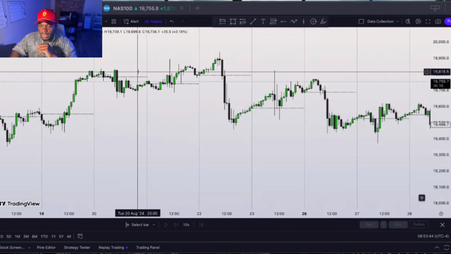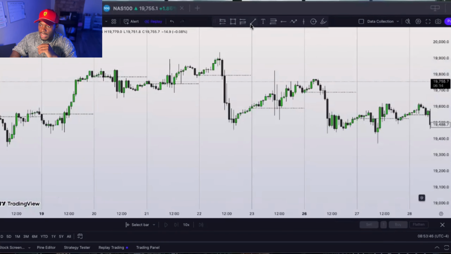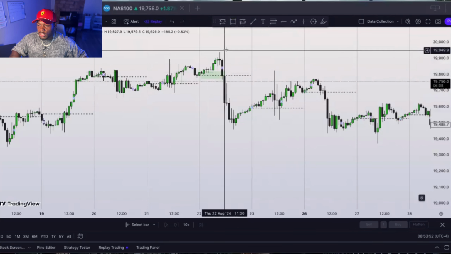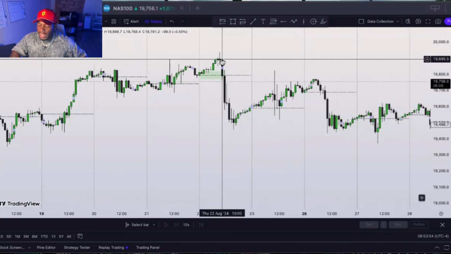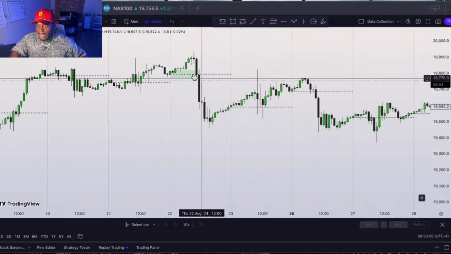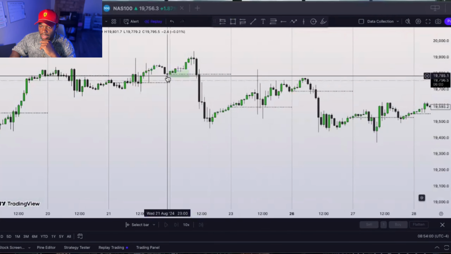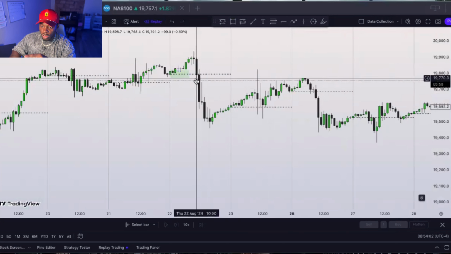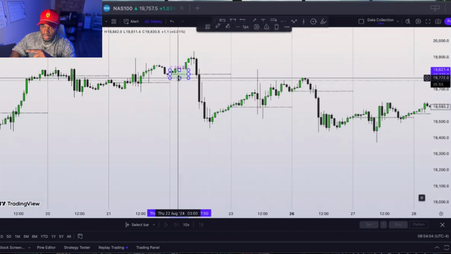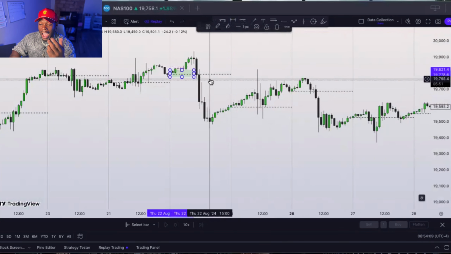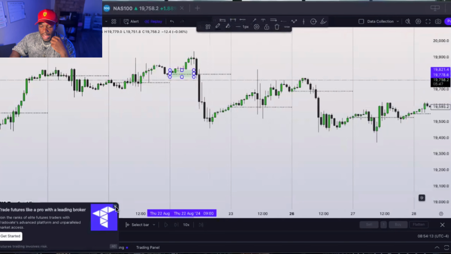So for example, this area was consolidated, we push up, push down, we end up taking this weak demand. I wouldn't say it was the extreme demand, but it had some significance here because it created a new high in the market, and we ended up pushing lower. Now, again, if we go to the lower time frame, if you see these buy to sell wicks, we end up breaking that demand on this candle here. So technically, if you like to trade the lower time frame, I just know what it looks like. I don't have to bounce around time frames. I just know what it looks like in my head.